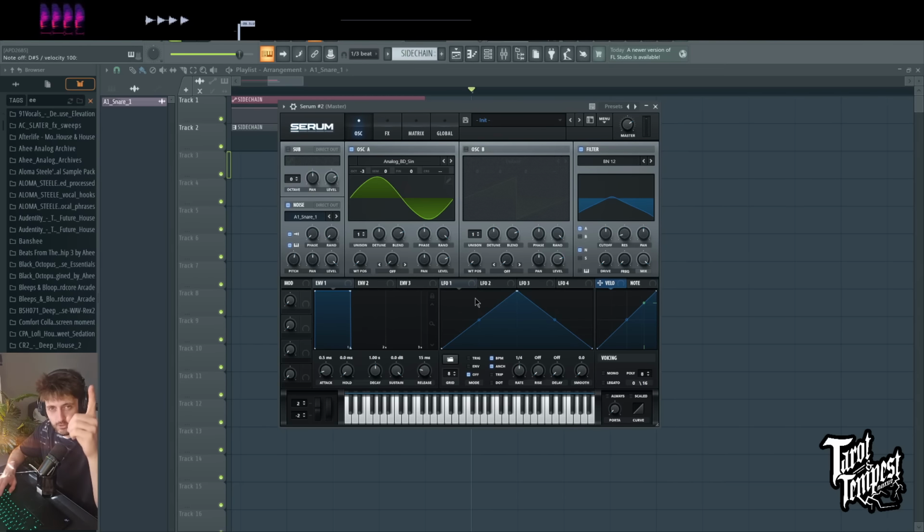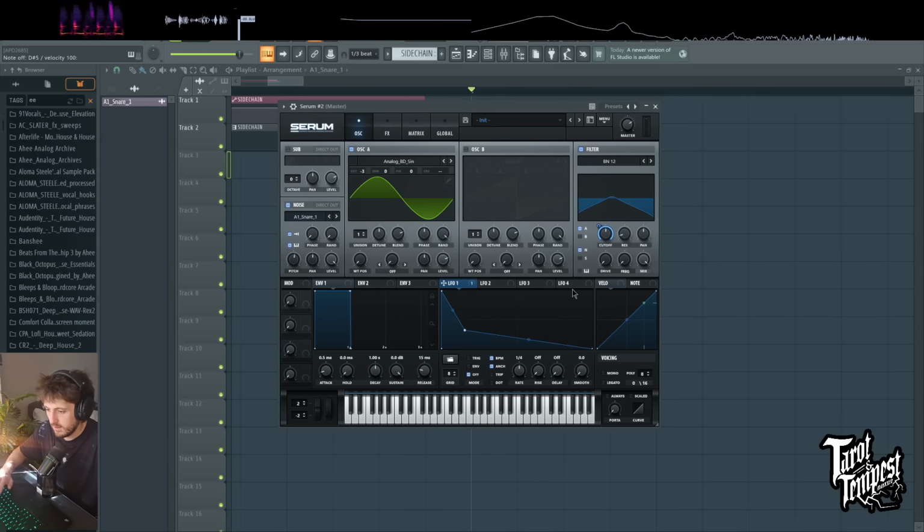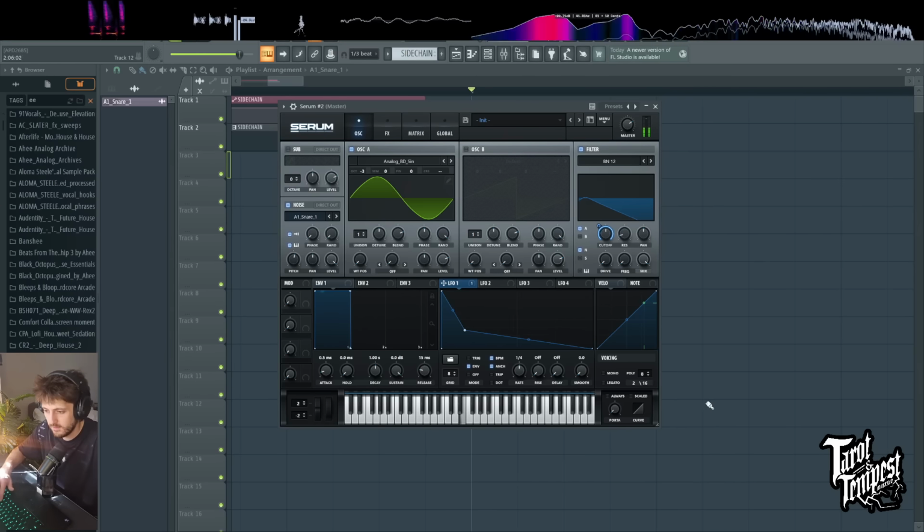Right, let's get to automating with LFOs. We're going to try and emphasize the transients of this gun. So with LFO 1, when it is all the way up, we want it to be at its peak. That's where the transient is. And as it comes down with a gun, we want it to slowly fade down into the lower frequencies. So I'm going to create a little gun shape like this and smack that on the cutoff. I'm also going to hit envelope mode, otherwise it's not going to sound like a gun.